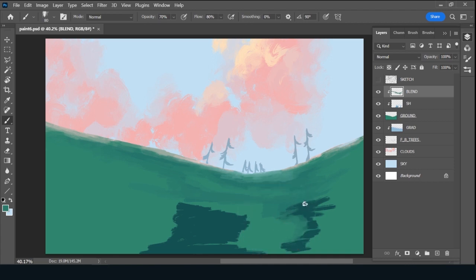Or just doing some open planes. Kind of challenge myself to do a kind of a minimalistic landscape.